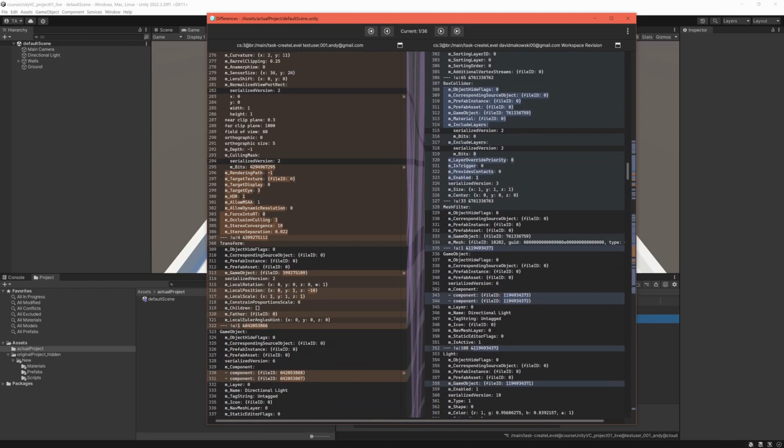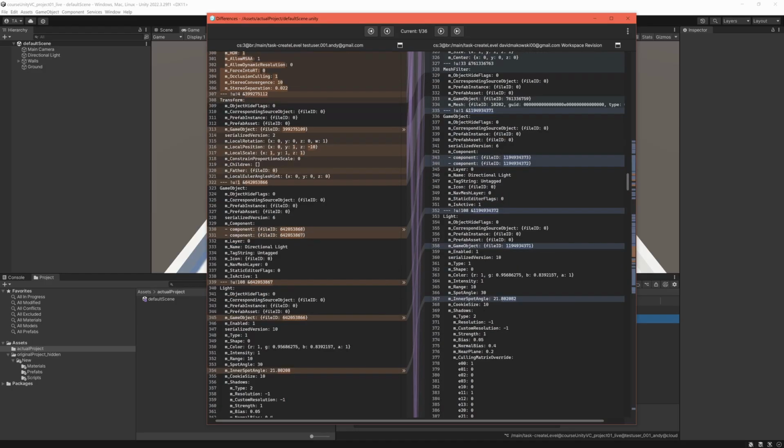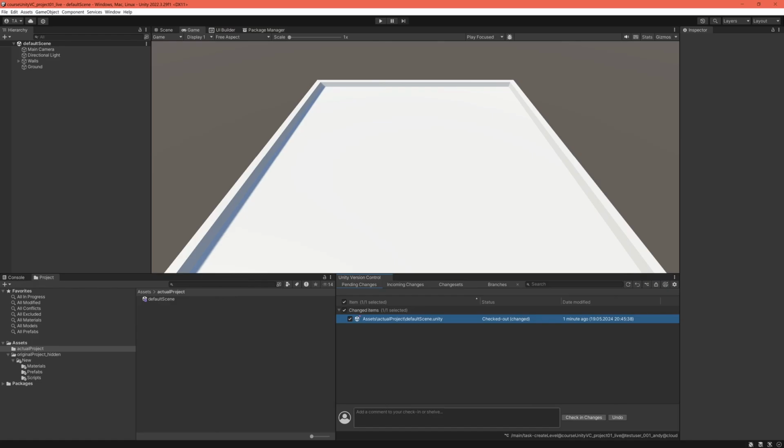We will talk about conflicts in much more detail later in the course, but here you can see a nice example why working concurrently on a scene might lead to a lot of additional work. Now, this is not always the case. Sometimes changes in a scene are very readable and understandable, but in general, we should look for other solutions. In this first project, however, there is just one dev and no collaboration, so we don't really need to worry about it and can just check in the camera changes.